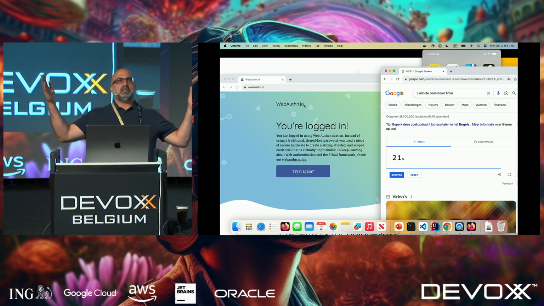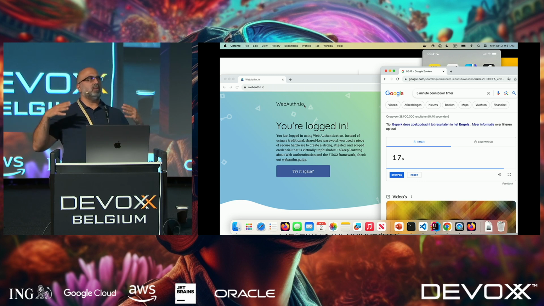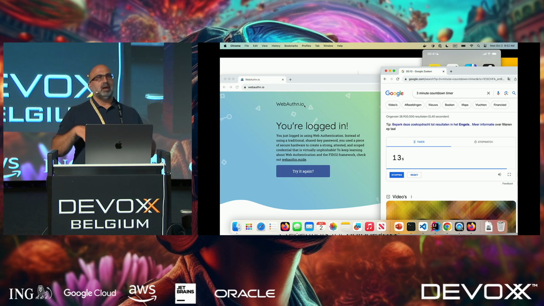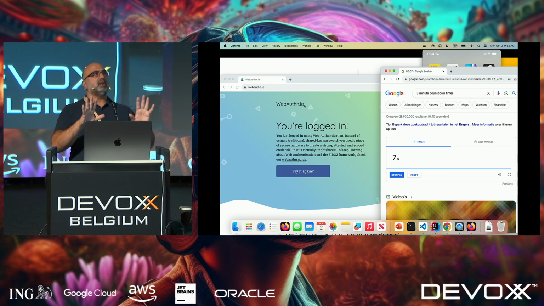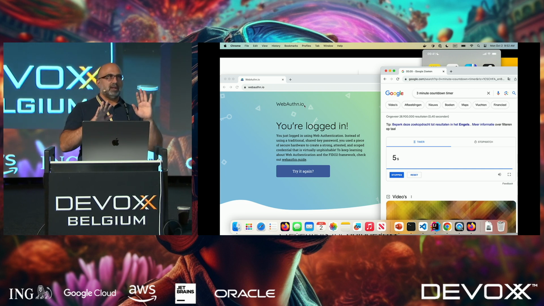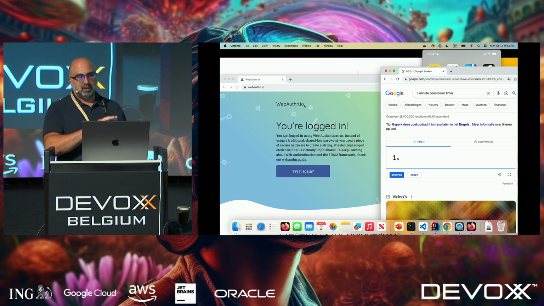So that's the first item you would have learned today: why do we need Passkey? Because we need something that protects against phishing. What is Passkey? It's a user experience where you can do authentication using this thing called an authenticator. We haven't covered how it works and how it stops phishing in detail. We're going to do that in the next section.